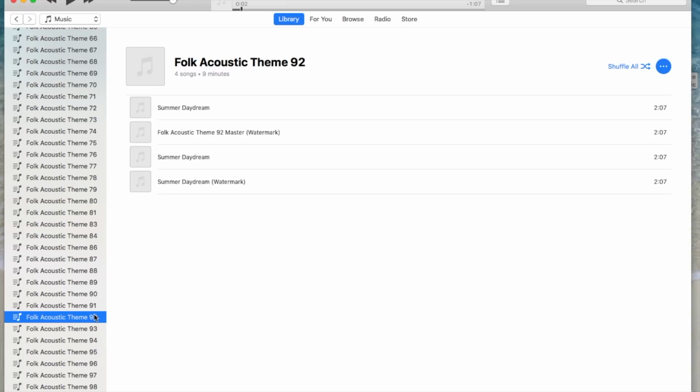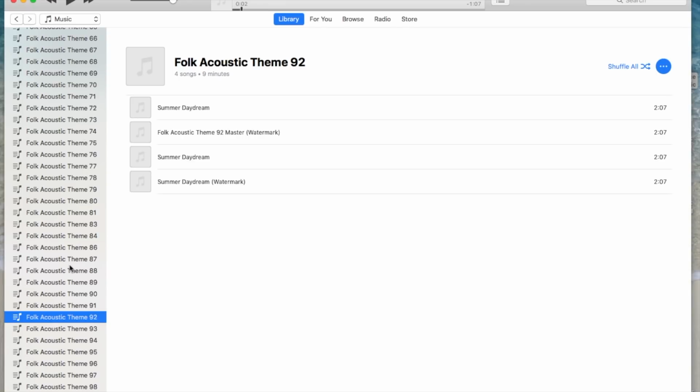And I highly recommend that you do something similar, or maybe you have a different system when it comes down to file management. For me, I put them in my iTunes because, to be quite honest, I don't listen to any music. I just compose so much music that I really don't have the appetite to listen to much music.